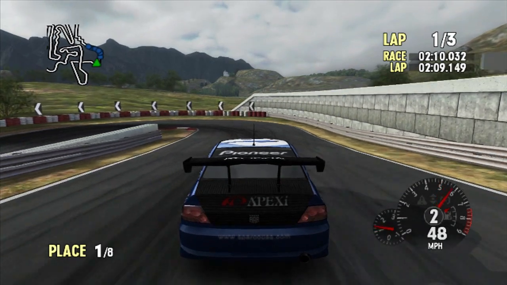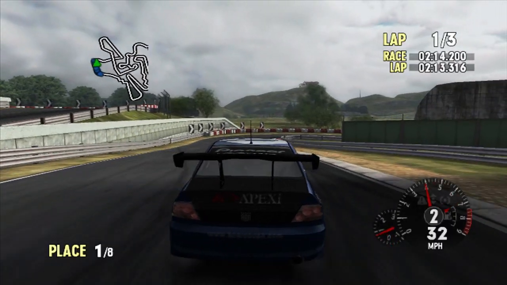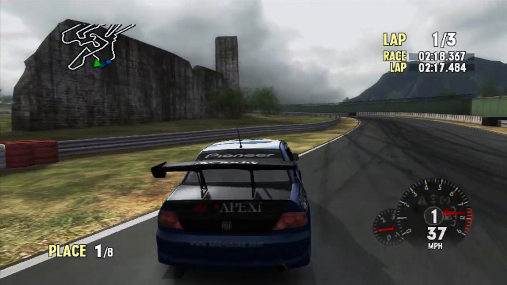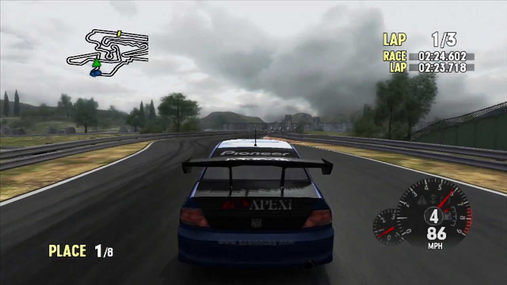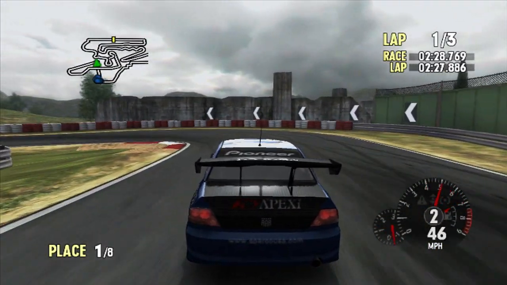Don't hit the rev limiter. I'm just gonna drift around all of these corners in this track. I just hit the Y button while hitting the X or B button. So 3 laps still. They haven't changed the lap amount on this track yet at all.